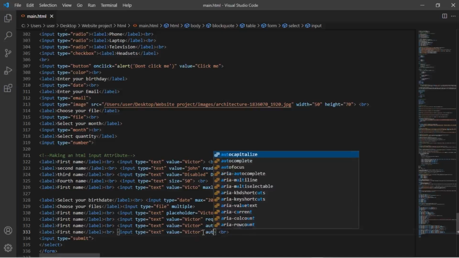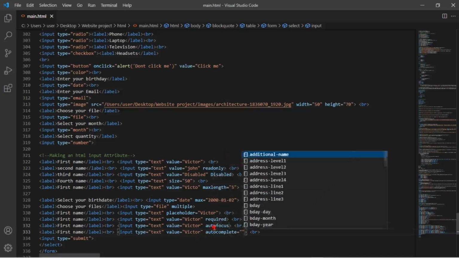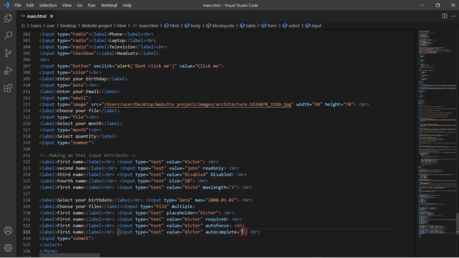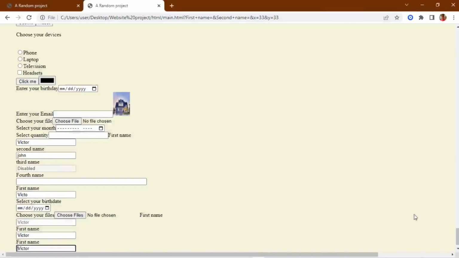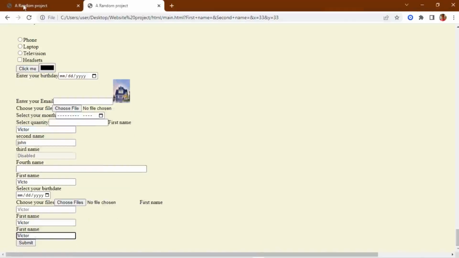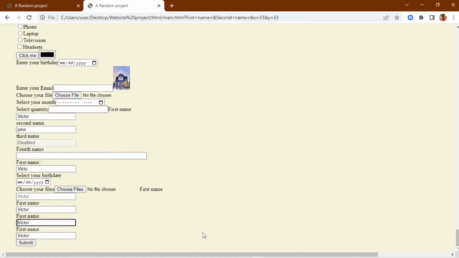So you can just write autocomplete. I don't know if I'm going to be having autocomplete here, but let's save this, and you can set the autocomplete to being switched on or being switched off. So I'm going to save this, and by the time we go back to our Chrome and load the page, it's going to focus as usual. You can see that by the time we try to type in a few words, I don't know if the autocomplete is going to work, but okay, it's not really going to work because I don't think I have typed in anything on the website recently.